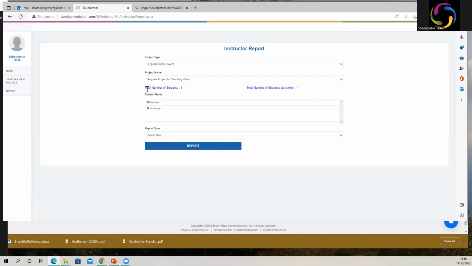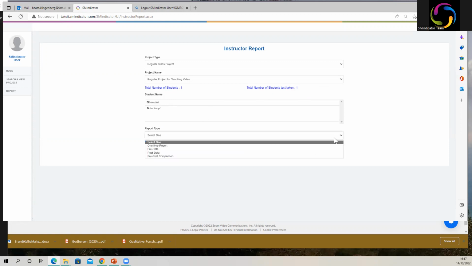Here you will see how many students you had and how many of them have taken the SMI. We're talking about students here, but they are participants. Those two numbers may sometimes differ, which basically means that somebody has started to do the SMI but didn't complete it. So if the total number of students is higher than the number of tests taken, then that means that somebody didn't entirely finish the SMI yet.